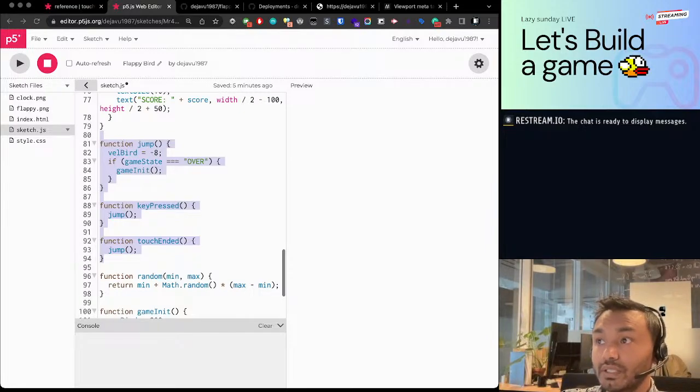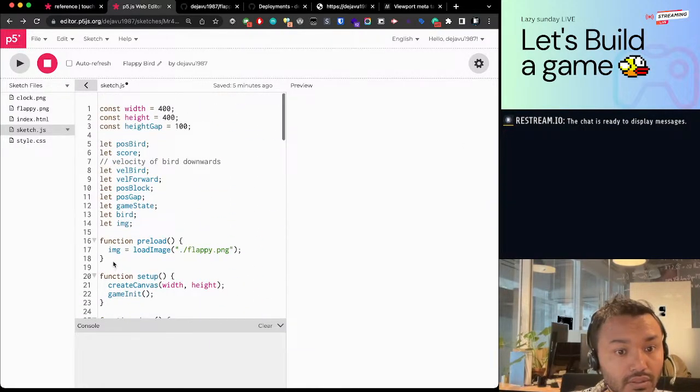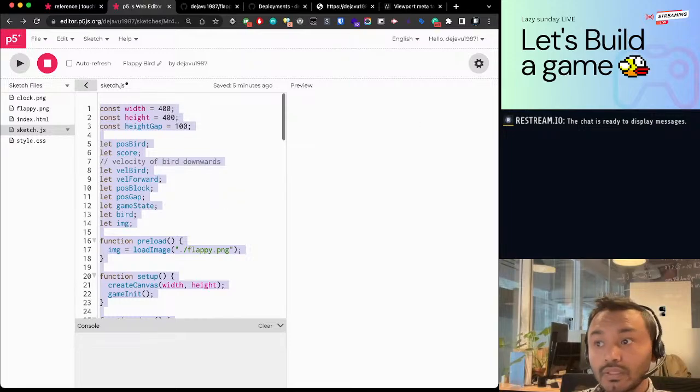Mobile compat, and actually we also added an image here, right? Oh my god, where's our image? This thing, I need to add these as well. Okay, why am I just not copying the whole thing? So I will just copy the whole thing, paste it here. So now we have the bird as well.